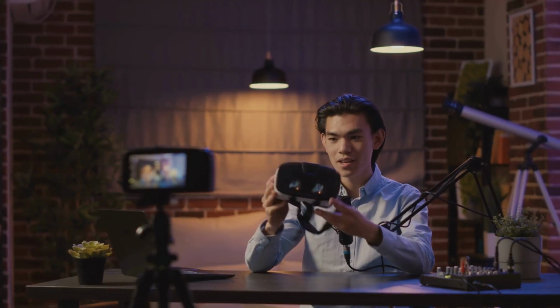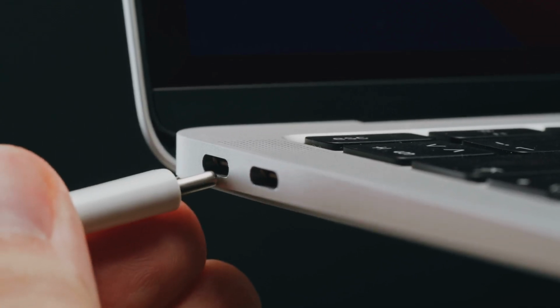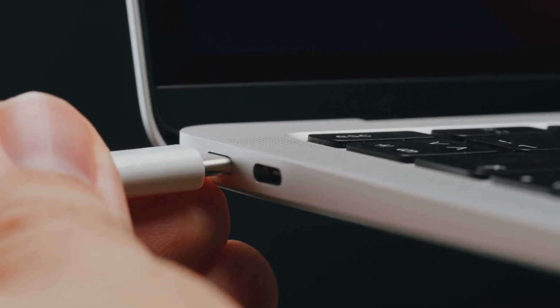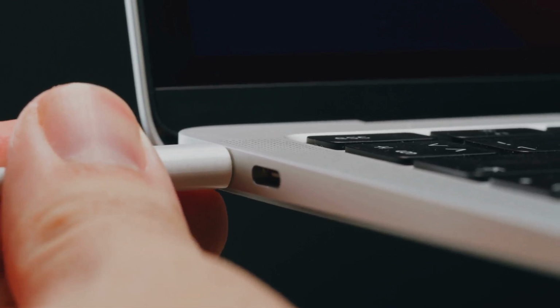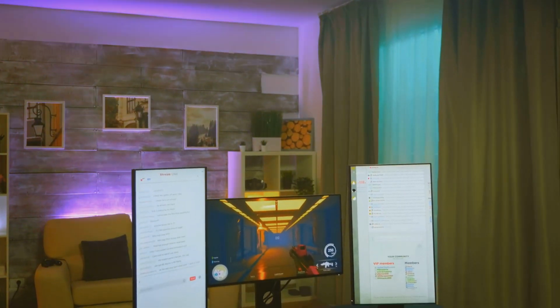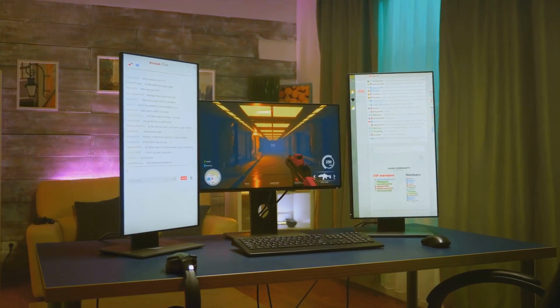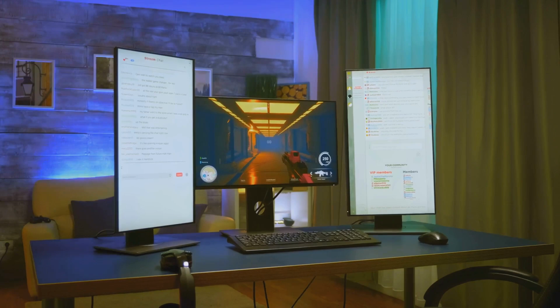Now let's break down the key features. There's a lot to love about the XG Mobile. First off, the XG Mobile delivers up to 140 watts of power, making sure your laptop stays charged while you game. No more worrying about your battery dying in the middle of an intense match. Plus, it supports two external monitors, so you can set up that sweet multi-screen battle station you've always wanted. But wait, there's more. Imagine the productivity boost you'll get with multiple screens.